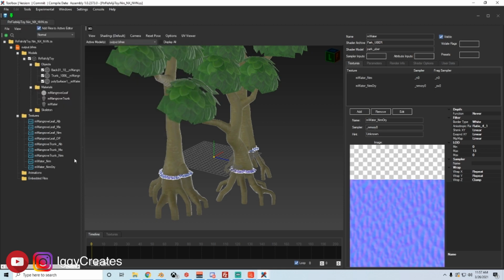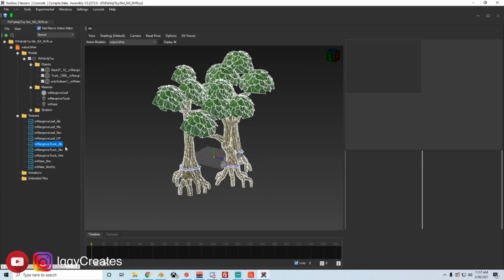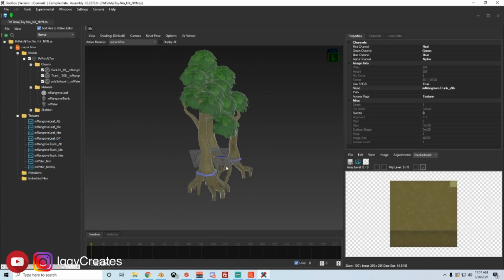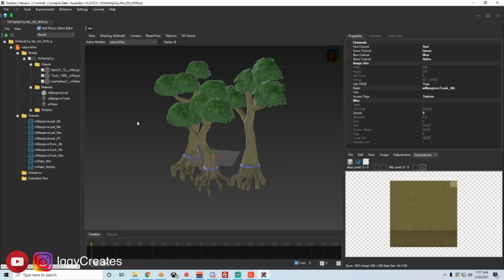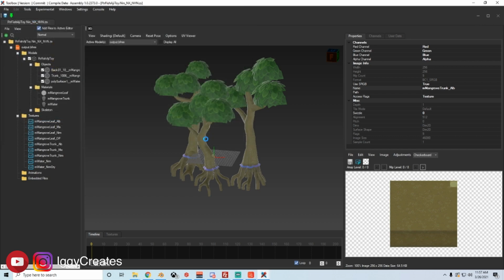Alright, so we've successfully linked all the new textures to the materials and fully replaced everything of this horse mackerel model. Alright, so you can look at it, it looks pretty nice. Go to File, Save As, and then we're going to press Save. Compress it with ZSTD, and we're done.